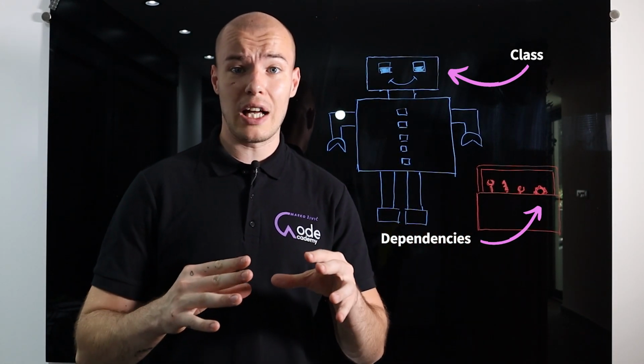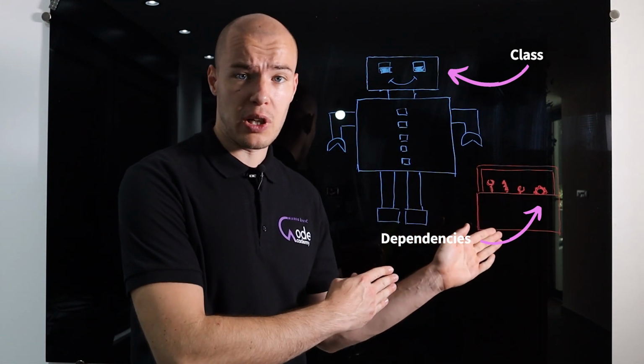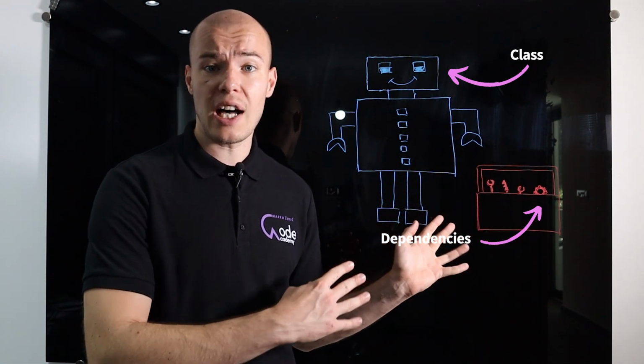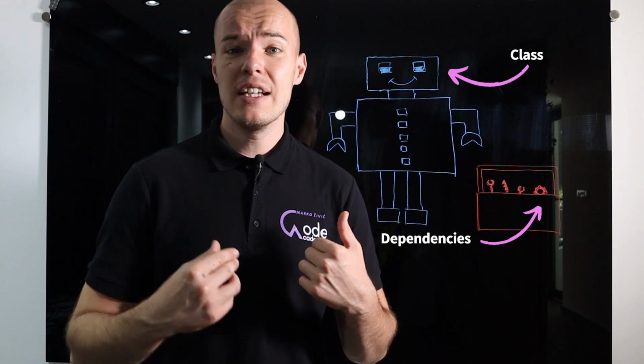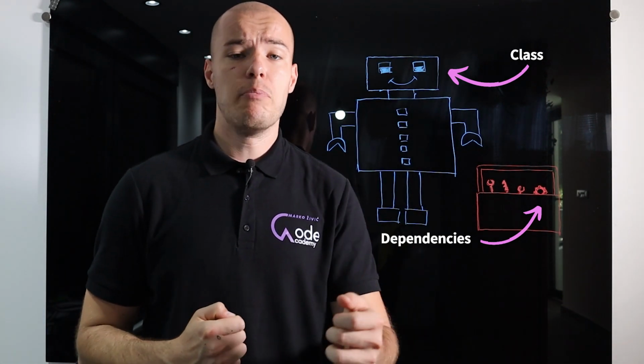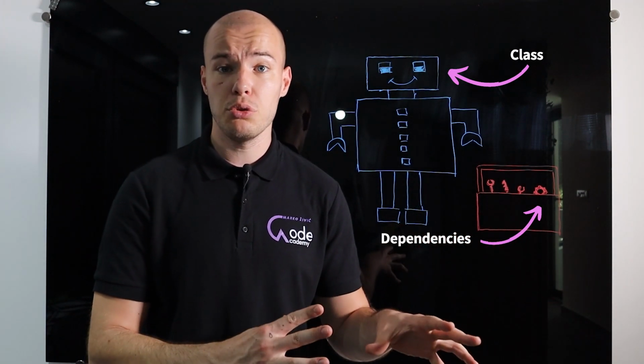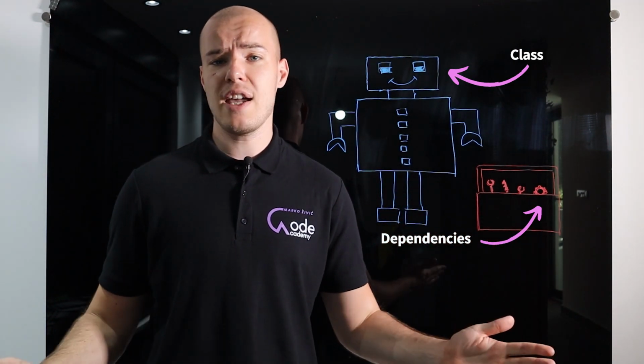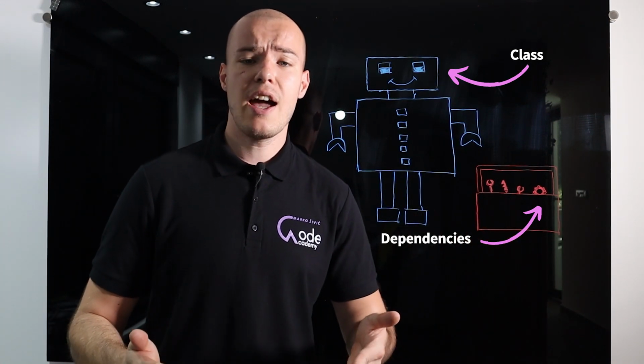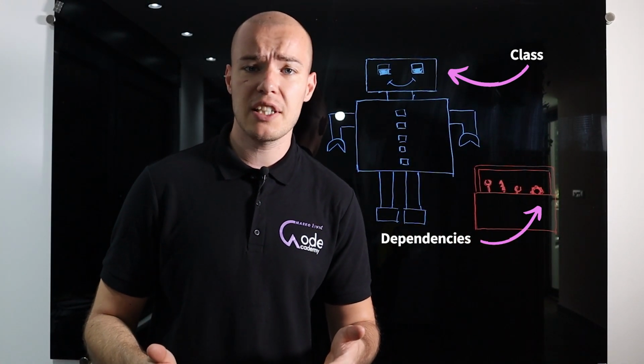And basically, dependency injection is what is going to allow us to provide this toolbox right here to our robot without us needing to specifically give the robot one tool at a time by instantiating the dependencies he needs. So dependency injection is going to do that for us. And that way, our robot is going to be very happy and eager to do everything we expect him to do. And when we translate this into the world of coding, that means that our code is going to be more flexible, more maintainable, and more testable.